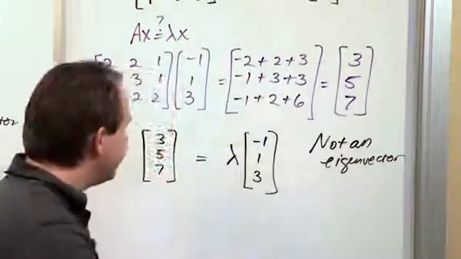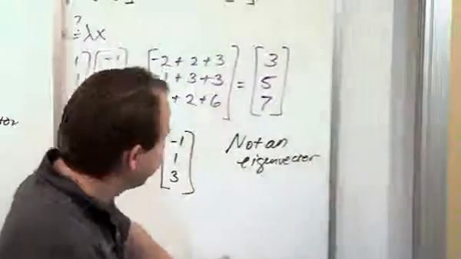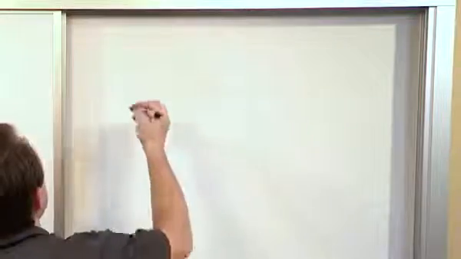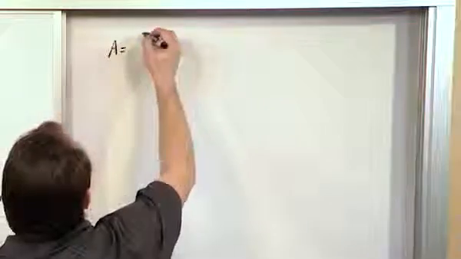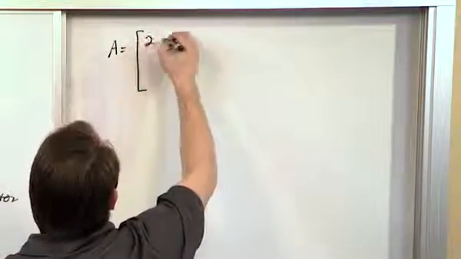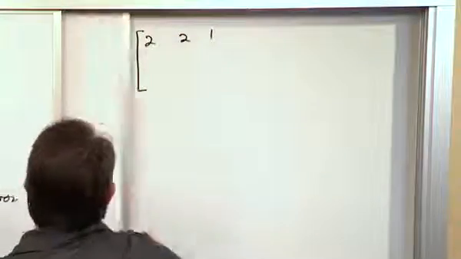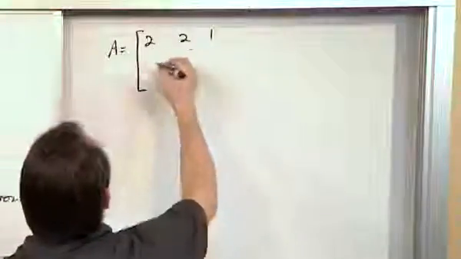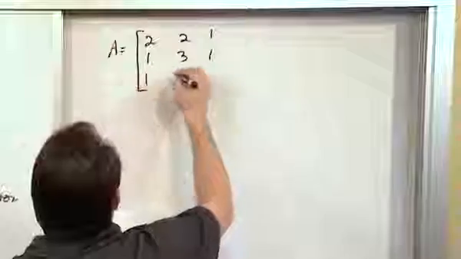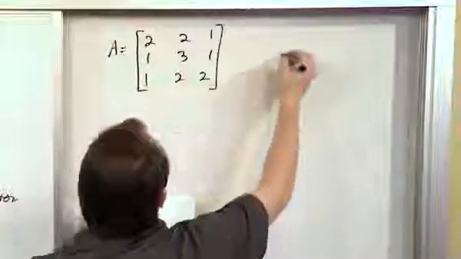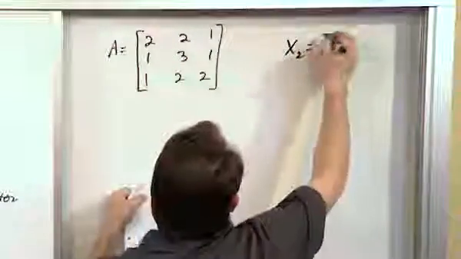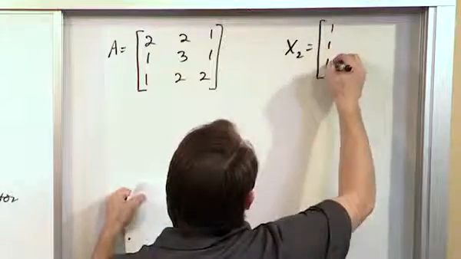All right, so you see the idea here. I want to do one more with you. These are really great little test questions or quiz questions, and I'll give you a little bit of a preview. This one will be an eigenvector. There's no way you can tell ahead of time until you run it through and test it. In fact, this is the same matrix, the exact same matrix: [2, 2, 1; 1, 3, 1; 1, 2, 2]. And the potential eigenvector that we're testing is 1, 1, 1.